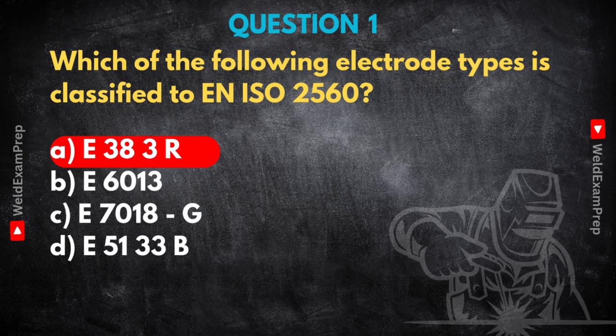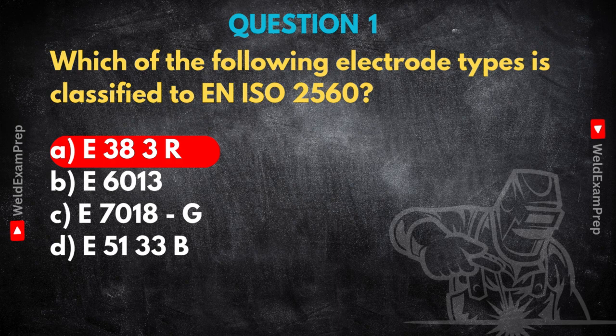And it highlights the difference between standards, too, because those other options. Yes, good point. Things like E6013 or E7018G. Those look familiar, but they're actually AWS classifications. The American Welding Society standard. Right. Different system entirely. It focuses on tensile strength in PSI, welding position, coating, a different structure. You mix them up, you could specify the wrong electrode. Easy mistake to make on an international job if you're not careful. So knowing your standards is critical.